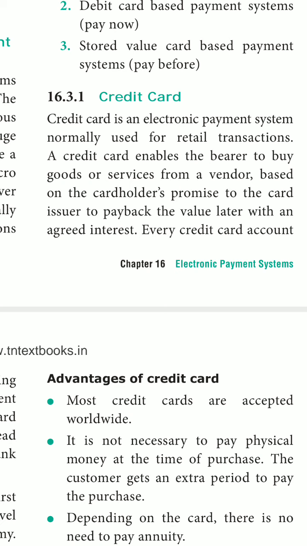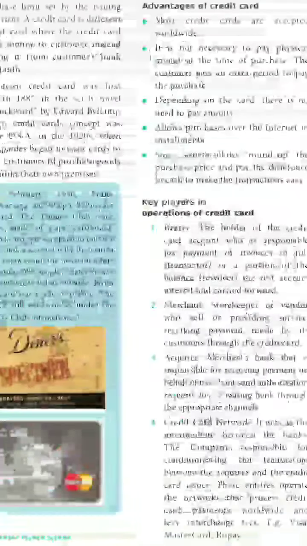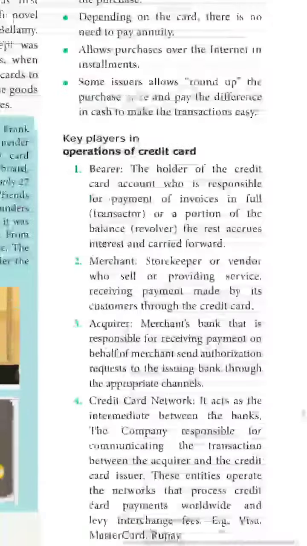Okay, so here you can see that at a particular date you have to pay your bill. Okay, or otherwise they will close your account, or they will charge you a penalty for it. Okay, so this is the credit card method, and this credit card method has some advantages and disadvantages. You can just understand by reading this passage. Okay, next is the anatomy of credit cards. Not only the anatomy of credit cards, all the cards will be having this kind of hardware in it.